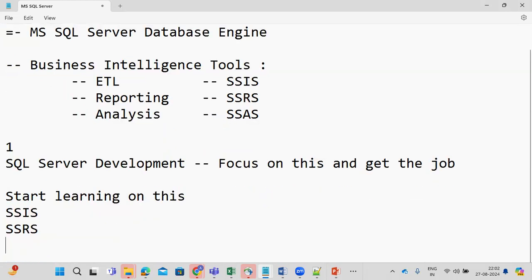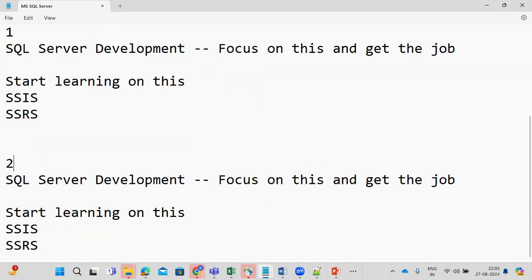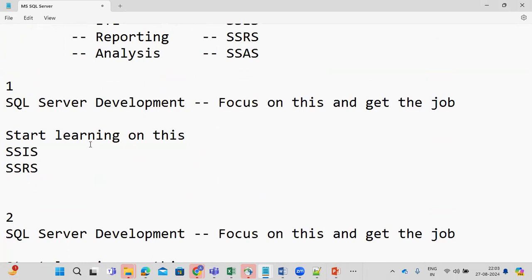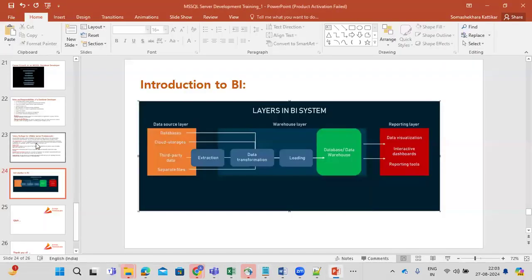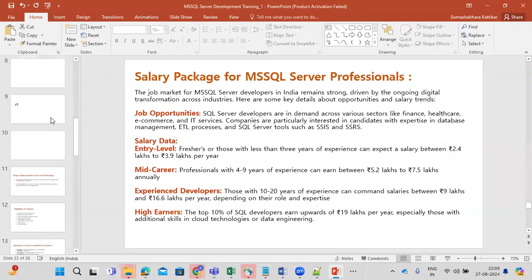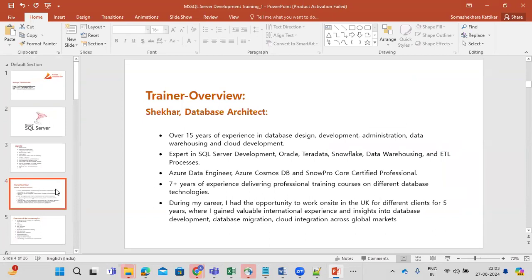If we are planning to build a career in SQL Server and targeting the role of a SQL Server developer, are we expected to have expertise in Oracle, PostgreSQL, MySQL also? No. If you learn the SQL Server database, then you will be a SQL Server developer. No need to learn all those things. I saw your CV in which you have mentioned these other RDBMS also. Yes, I have given other RDBMS software in the slide, in the profile walkthrough yesterday. That is okay.